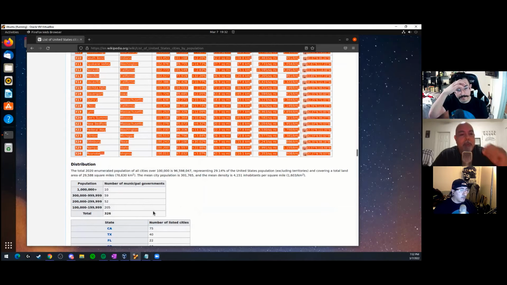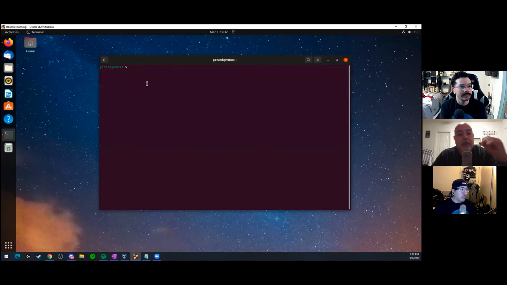And then let's open up a text editor in the VirtualBox. So I guess you can do touch, what would you call it? You can call it topcities.txt.